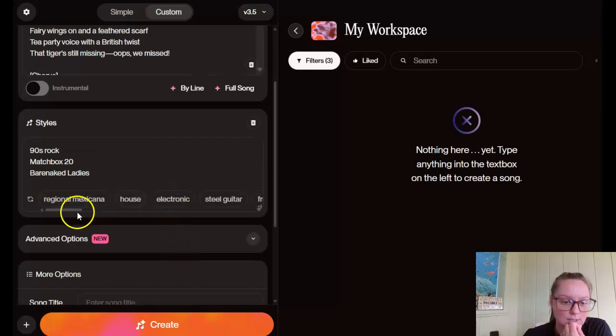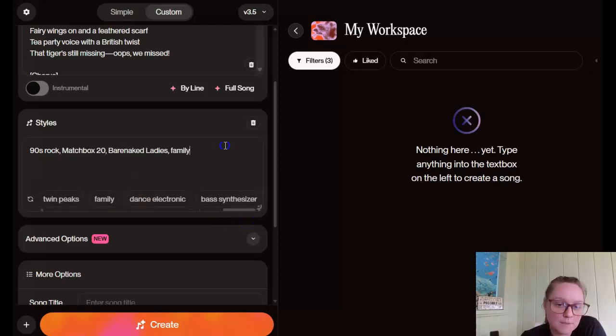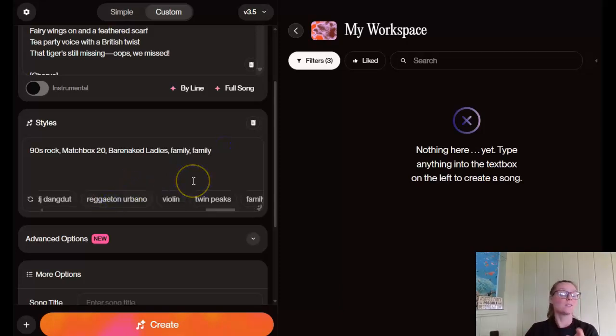Again, what we're seeing here is another horizontal scroll. Now, usually whenever you type tags and you hit enter, a little box shows up that indicates that either a tag exists or you have created a tag. Let's just go with family here as well. I wonder what happens if I click family again. Ah, interesting. Okay, so Suno here was not smart enough to realize that I had already selected family. A lot of times, different tools, even non-AI tools, will already know when you have selected a previous tag, and it'll prompt you saying, hey, you've already selected this. Are you sure you want to select again?